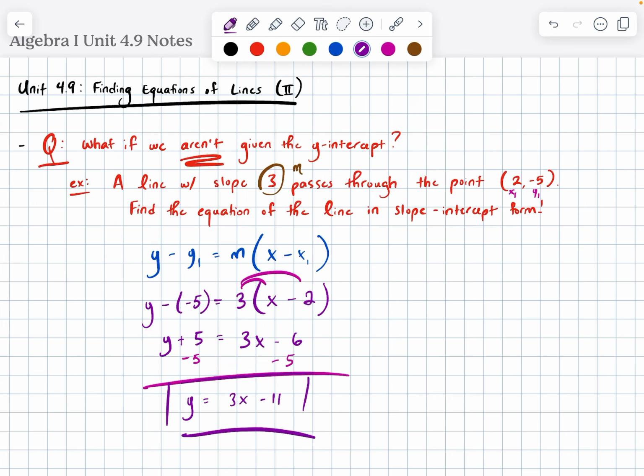That is allegedly the equation of our line in slope-intercept form. For those of you who don't believe me, and my encouragement is always to be skeptical, let's say I wanted to show that this is in fact the line with this point. Well, it's in slope-intercept form, so the thing attached to the x is the slope. Yeah, its slope is 3. To show that 2 comma negative 5 does in fact live on this line, what could I do? How could I check my work to show that 2 comma negative 5 is a solution?